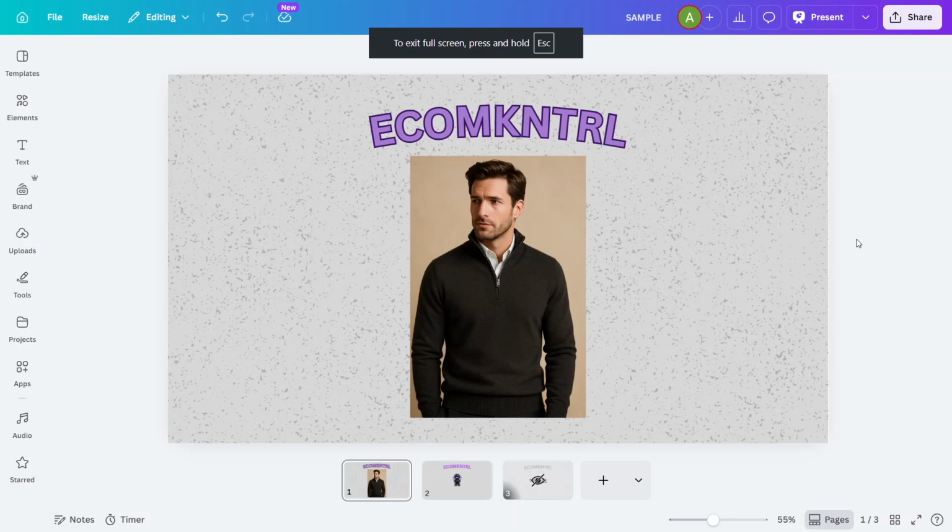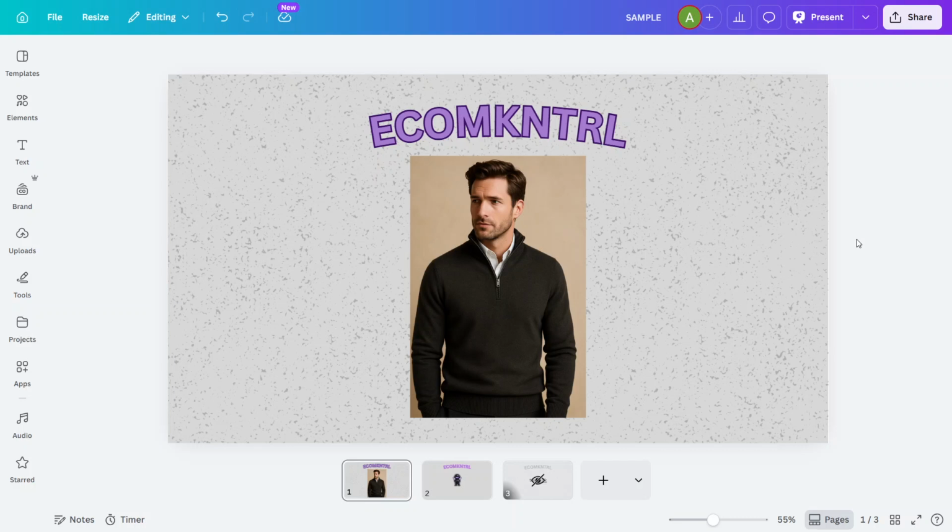In today's video, I'm going to teach you how to rotate and flip photos in Canva. Whether you're adjusting a photo that's slightly crooked or creating a fun mirrored effect, knowing how to rotate and flip images will give you much more control over your designs. I'll walk you through the process step by step, and you can follow along in your own Canva project.